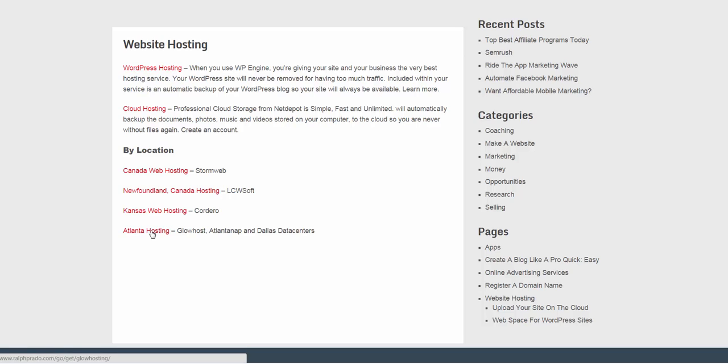Just click on one of them, and again, select an account that provides a cPanel account. You can start off with the basics and increase the amount of space you need over time. After you've gotten your account, you're going to wait for the web hosting company to send you an email that includes the direct link to your cPanel account.